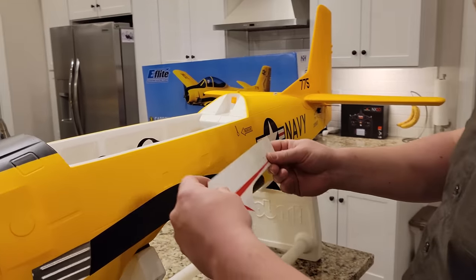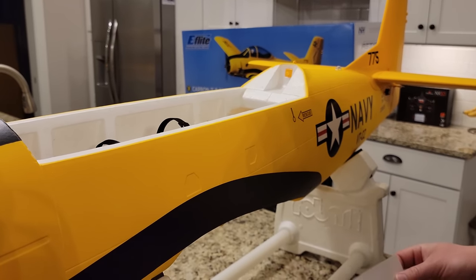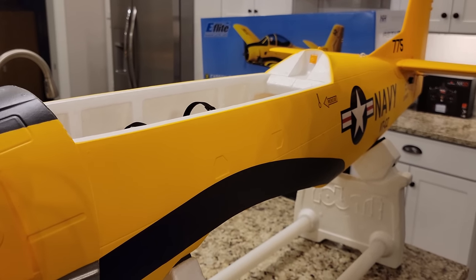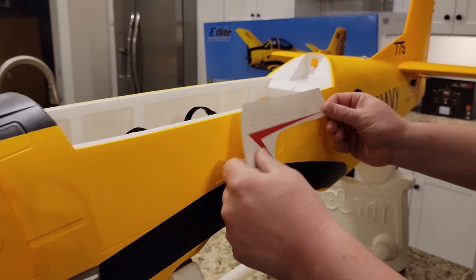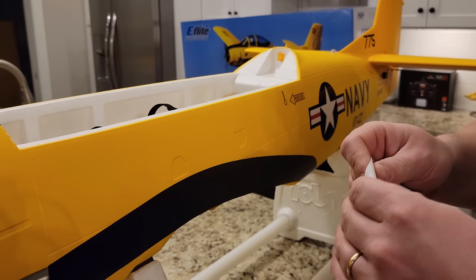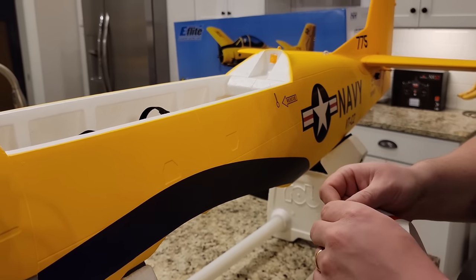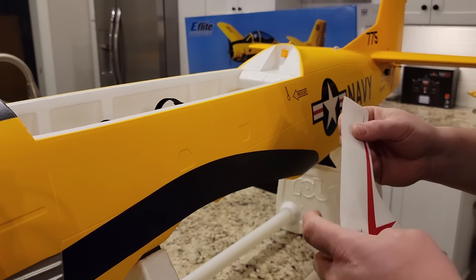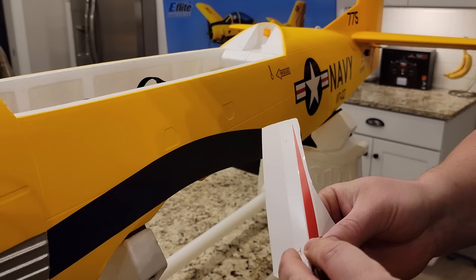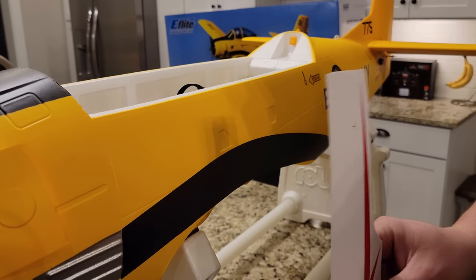Now this goes over here or on the other side, but in this case it goes here. It looks like this one goes first and that'll set my spacing for the other one. Okay. Yeah, I was thinking the same thing, but I don't want to get stuck with our shorts down. So we're going to do this one first. And it looks like we just have maybe a finger width spacing here. It'd be kind of cool if there were some more distinct delimiters for doing these, but that would be pretty ridiculous.